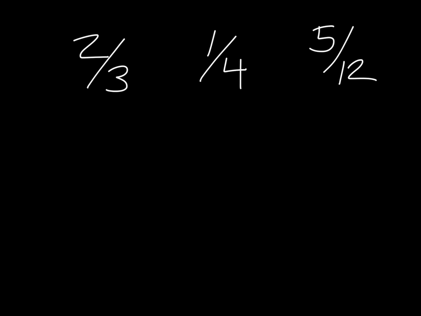Okay, for the 6th problem, you have 2/3, 1/4, and 5/12. So go ahead and find the common denominator for 2/3, 1/4, and 5/12, and put the fractions in order from least to greatest. Pause the video while you're working through them, and then when you have completed the entire problem and you have the fractions in order, then you can unpause the video to check your work. So go ahead and pause the video now to work through this problem.